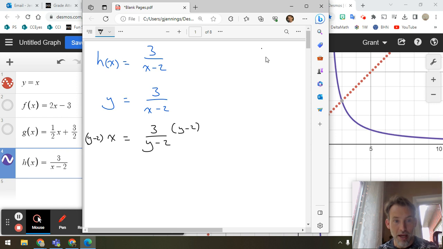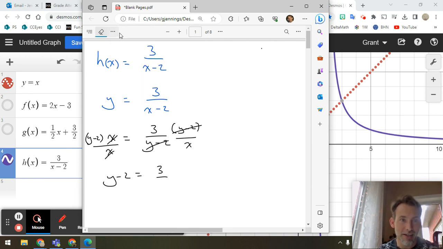Okay, and that will give us this canceling that. So this equals, and then we'll divide both sides by x. All right, so that will, and this will cancel that. So that will give us y minus 2 equals 3 over x. That's a strange way to write x. My goodness. Okay. All right, so let's go. Okay, 3 over x. All right, and then we're going to add 2 to both sides.